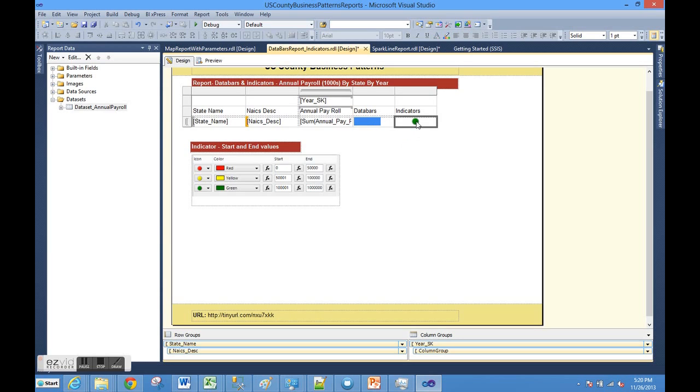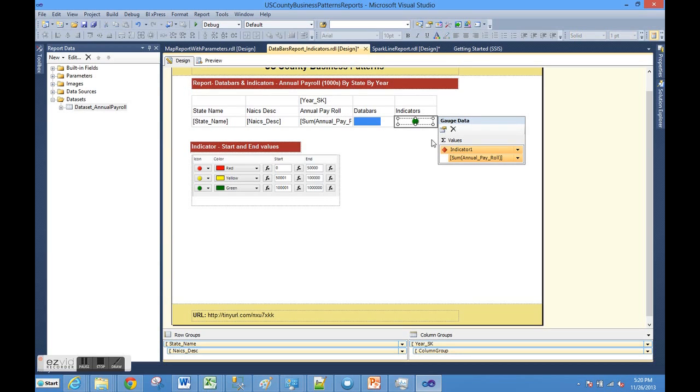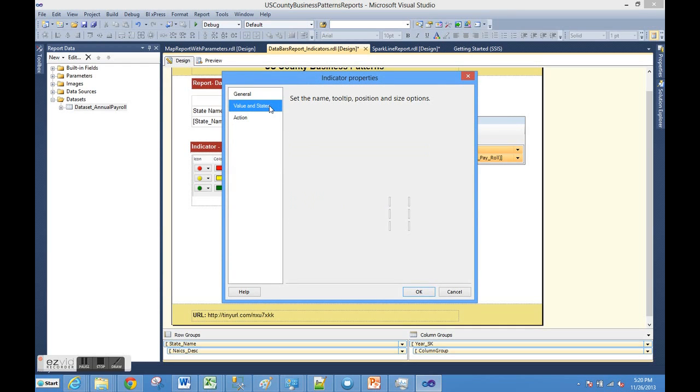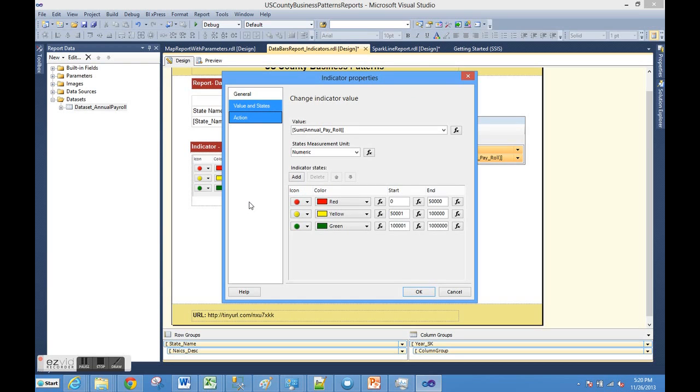And the indicators, if you double click, and then let's go to the indicator properties, and here values and states. This is where we are setting the range of values. So here, if it is less than 50, red, and if it is between 50,001 and 100,000, yellow, and greater than that, green.